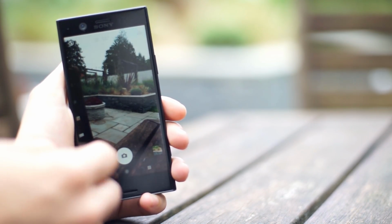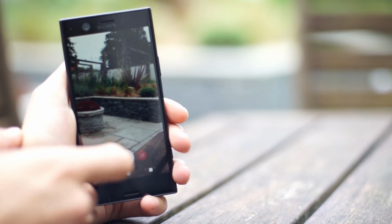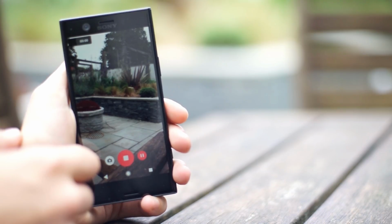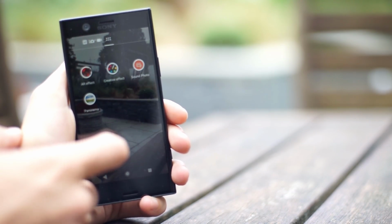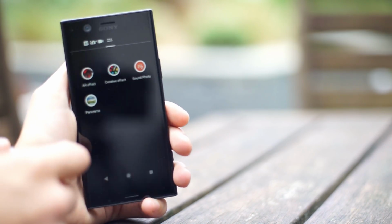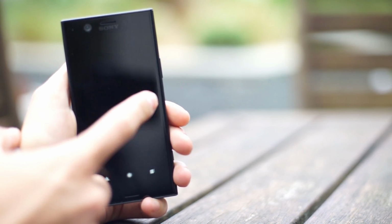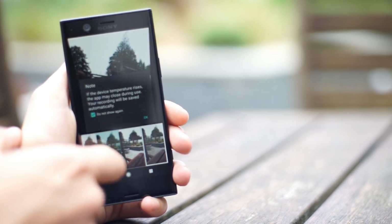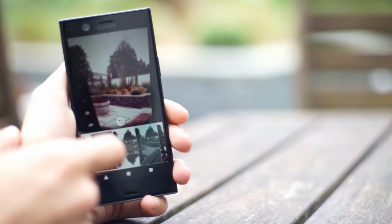It would be nice to see a record button in addition to the shutter button. To begin video recording, you need to flick the screen to change the mode. New for 2017 is autofocus burst that ensures rapidly captured images are sharper and more in focus than before, whilst predictive capture ensures you don't miss a moment, even if the best shot is before you press the camera shutter button.